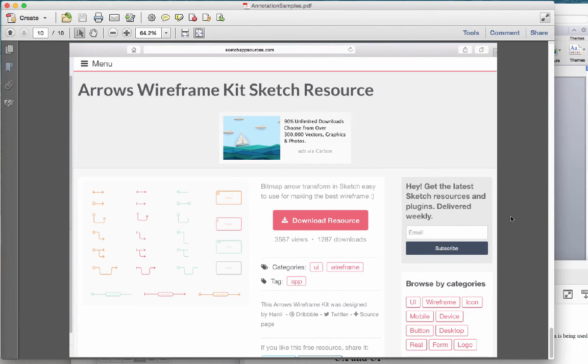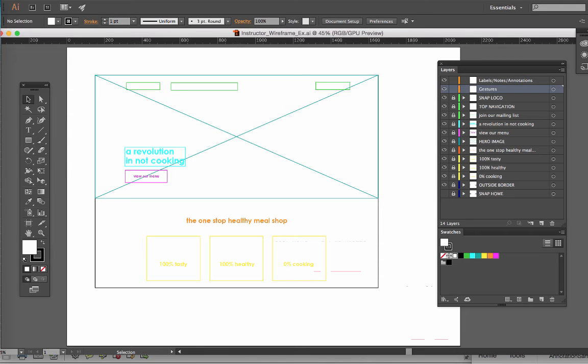These will come into play a little bit more when we get into our mobile device, the scrolling, the increasing in size, etc., the scale up, scale down. But know that these are available to you. So going back to your wireframe, for example, your home page, I would definitely add a layer, possibly a layer for labels, notes, annotations, maybe a layer for gestures, and obviously keep those on those specific layers.